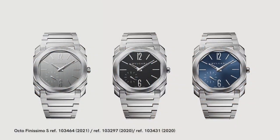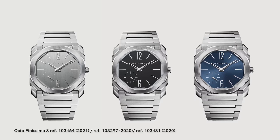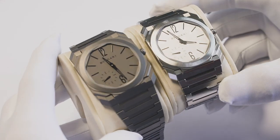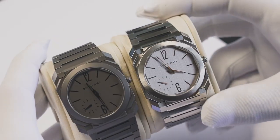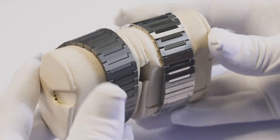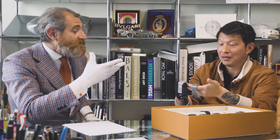You change the finishing, the material of the case, and you change the color of the dial, and you have a brand new watch. The Finissimo S is the perfect example — you have the steel dial, the black dial, and the blue dial. If you compare even the steel version with the steel dial to the titanium watch, it's a completely different world. Completely different world and completely different client. Now the reaction from the market is: please don't touch the titanium, because in steel today it's the thinnest — we don't have 100-meter water resistance, we don't have a screwing crown. The market is split in two.